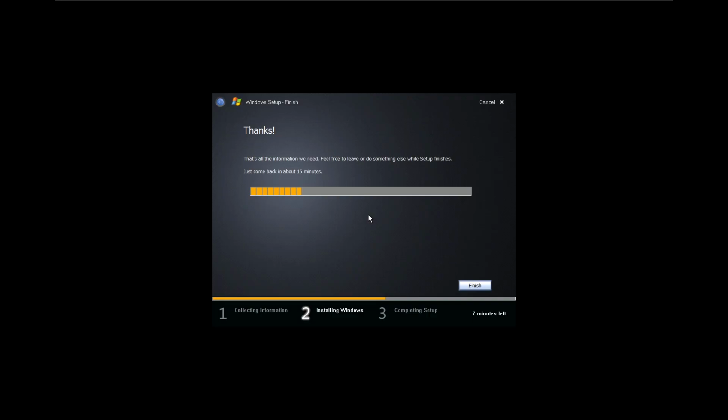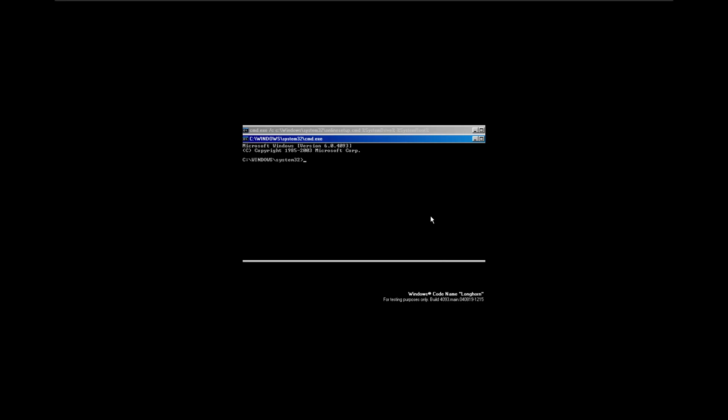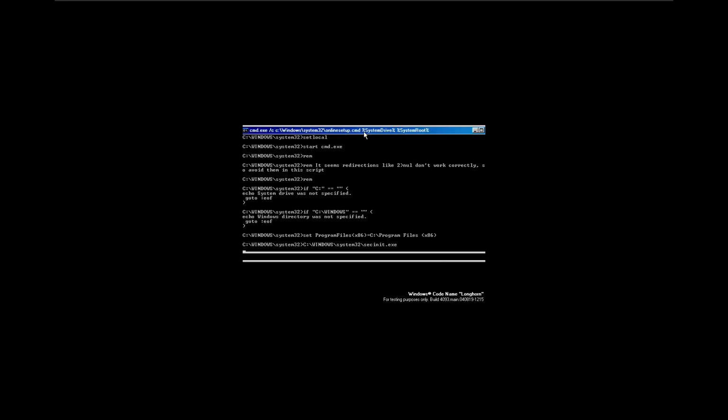It's just going to finish the installation. Click finish. I don't think we're going to get past this screen, because it's totally not going to work. Just hope that. Now we're going to go over to this tab. It's going to say starting setup. It's going to take an hour to finish.